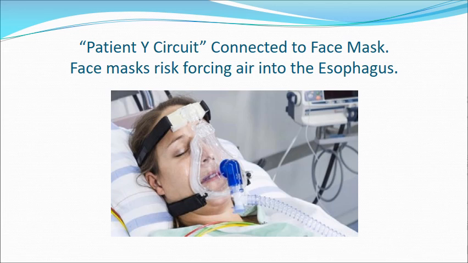So here's a patient Y circuit connected to a face mask. Now, face masks risk forcing air into the esophagus, especially in unconscious patients. So it's generally only used with a conscious patient. And even so, it's possible for air to be forced into the stomach and cause vomiting. That's because the epiglottis is a small flap of skin which directs the throat either to the esophagus or to the trachea, to the lungs. And in an unconscious patient, it's not always under control.